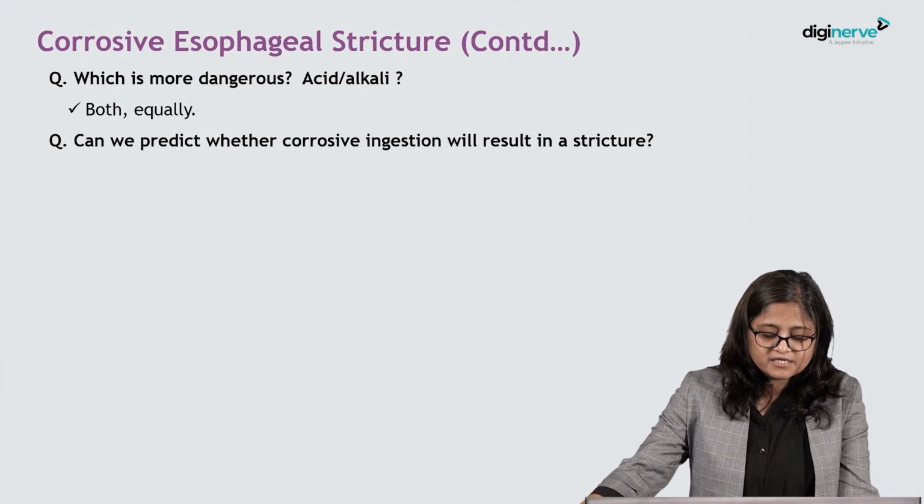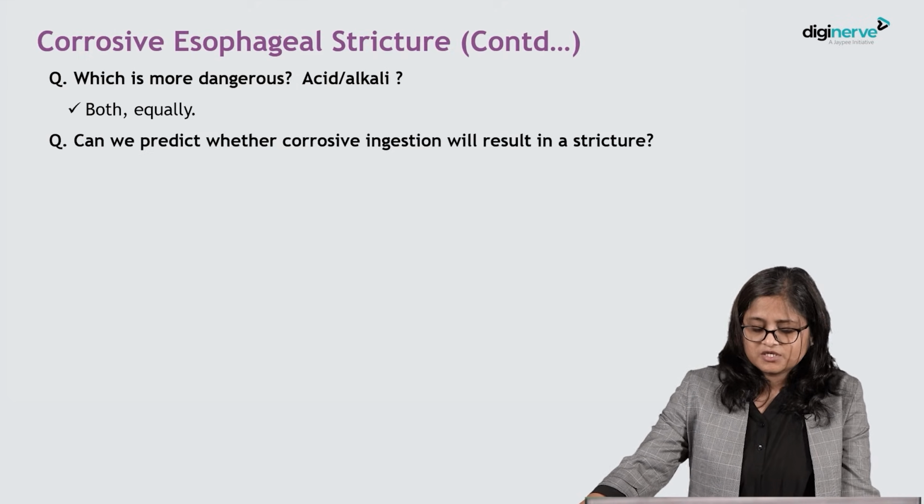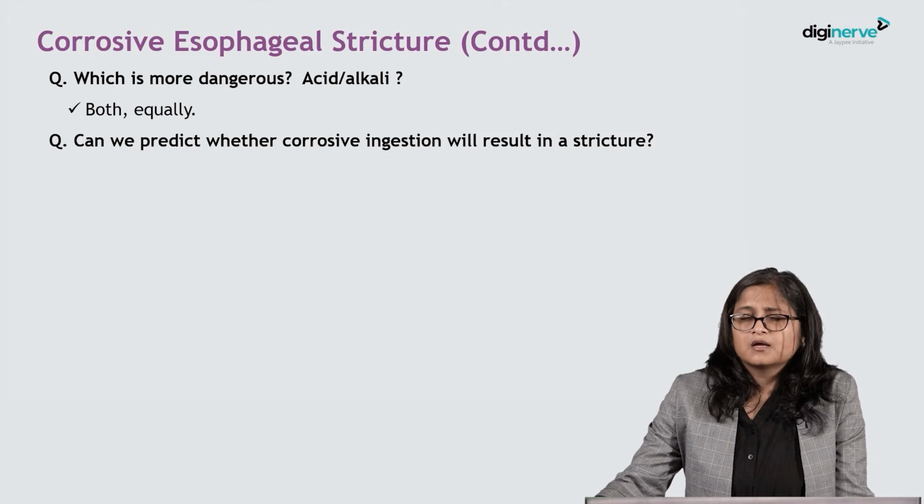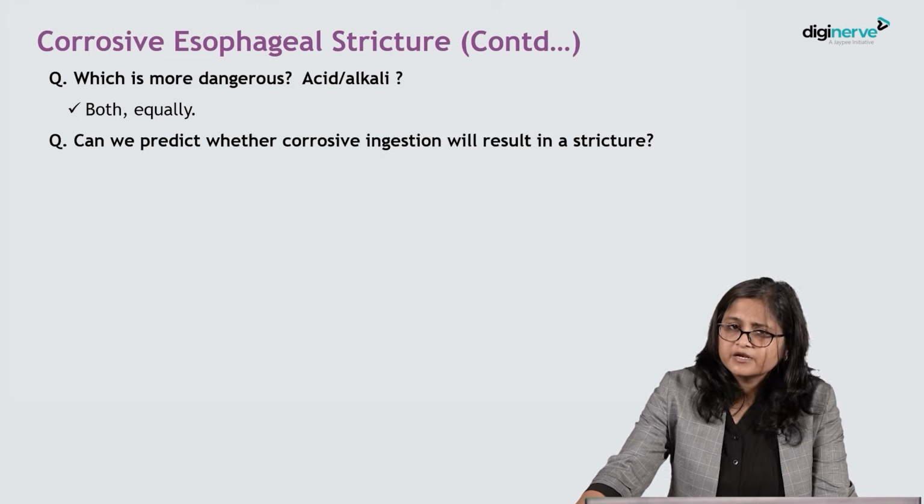Next, can we predict that an acute corrosive ingestion will give rise to a stricture? Yes, the answer is yes, we can predict. How do we predict? When the child comes with an acute episode of corrosive ingestion, and if we get the window to do an upper GI endoscopy, we see what is the grade of injury. Based on the grade of injury of the esophagus due to the corrosive, we have to grade it in a certain classification system, which is called the Zargar classification system. As per the classification system, there are various classes. We can predict what is the probability of formation of a stricture.